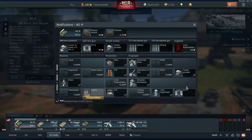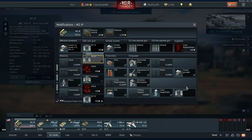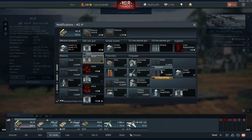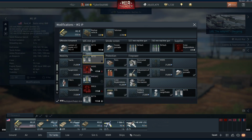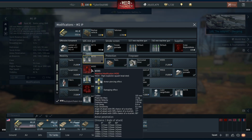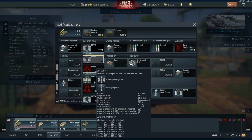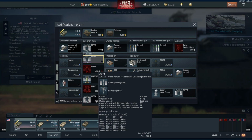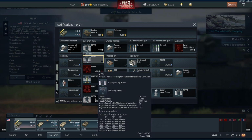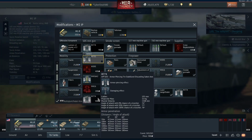So, looking at modifications, obviously I bought my way through some of them. The shells you get for the M1 Abrams are exactly the same on the IP. So we have the default APFSDS here, and then we have the HESH, which no one will be using at 10.0 because that's just stupid. Then we have heat shells, smoke shells, and the M774 APFSDS shell, which is the one I'm going to be using, the one I always use. But do use them sparingly, 900 a shot.